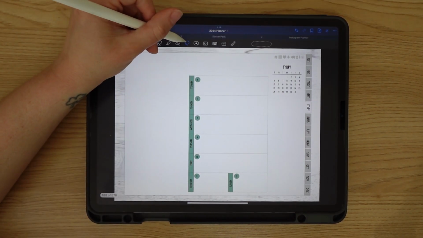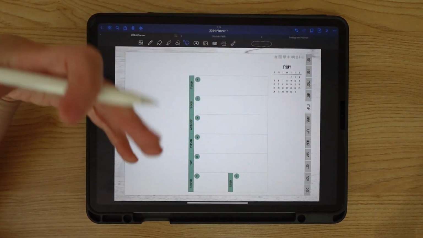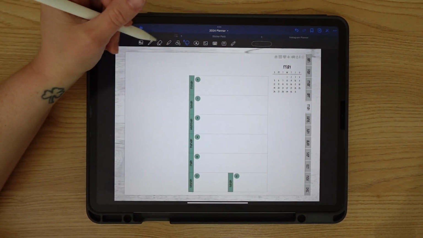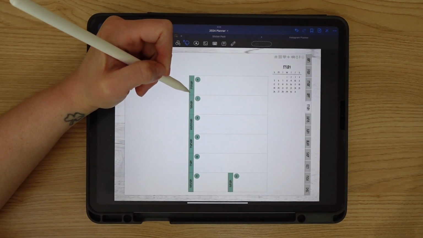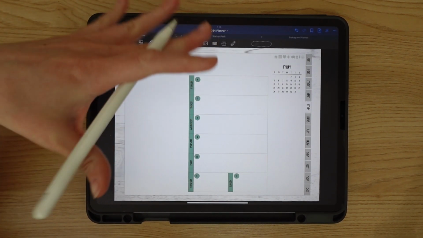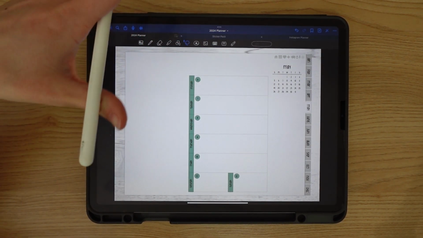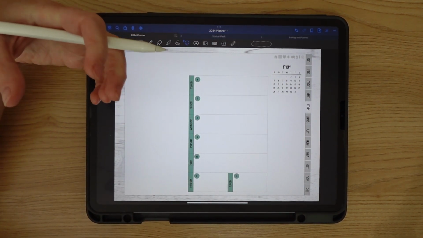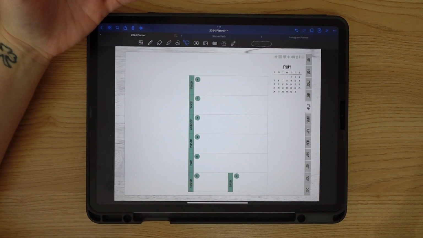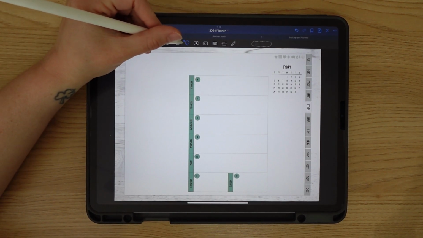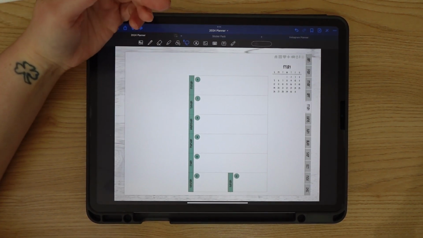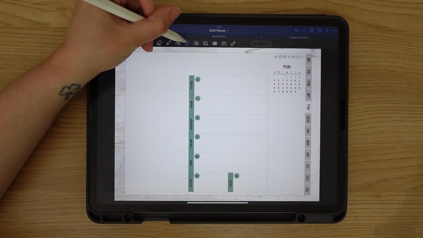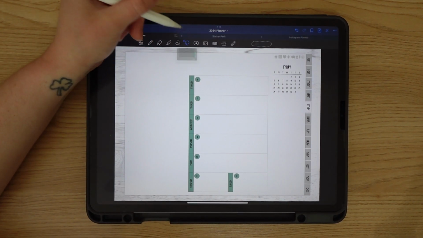The reason that I love doing it this way is that even though I have stickers that I could put into place, if I do it this way, you can still see the numbers underneath, and then I don't have to worry about changing them every single week when I copy and paste this week after week in my planner. I love using my digital planner, but I've got to be honest, I'm a little bit lazy, so I'm always looking for shortcuts because I can't justify spending more time than I need to.